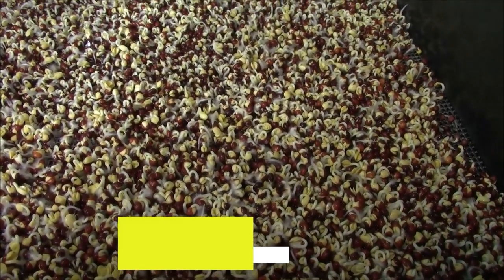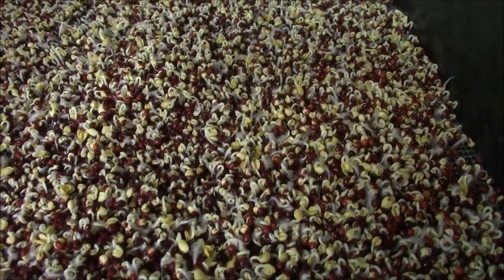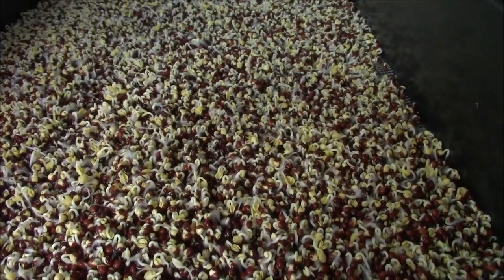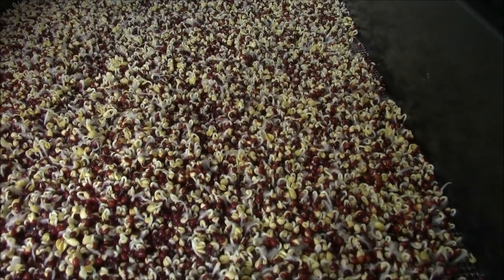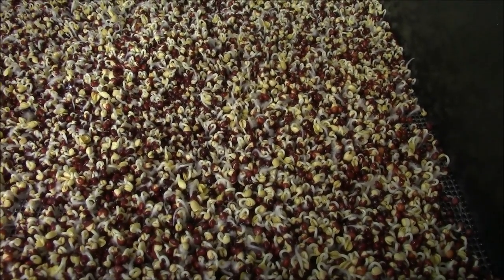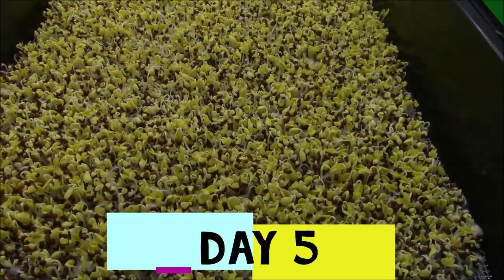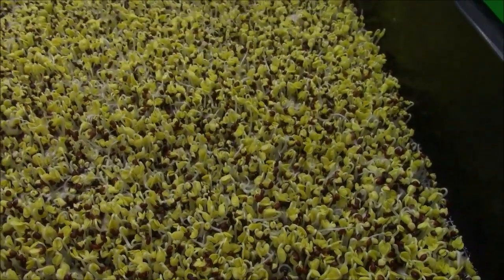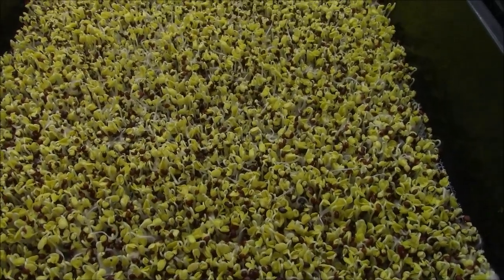I waited to spray the collards so you could see the tiny little hairs that are on the roots. It's not mold. Some people confuse it with mold, but it's not. What I'm going to do is the same thing I did the last couple of times you saw. I'm going to spray it, cover it, put it back. Ooh, them collards are looking really good. Really good. Great germination. Even though the seed's a little old, it's still great germination.